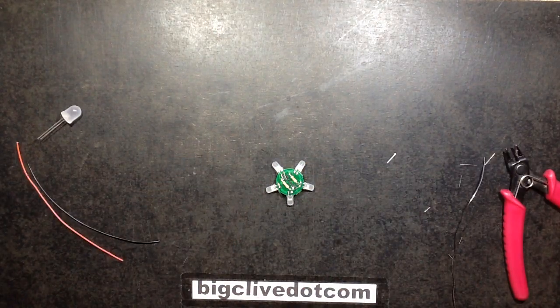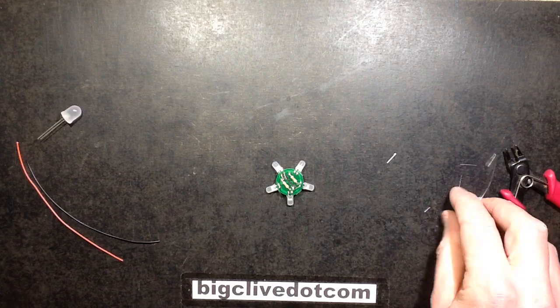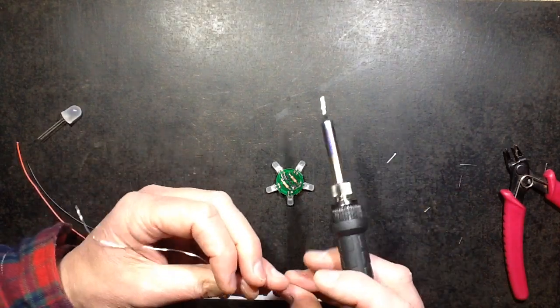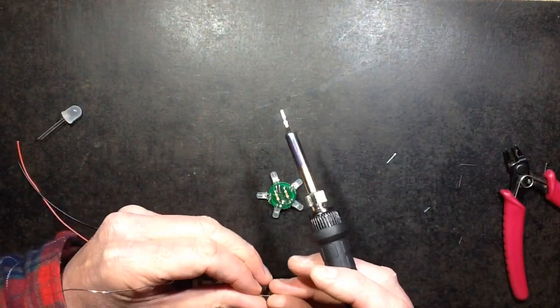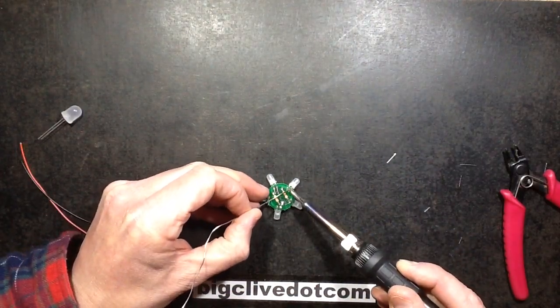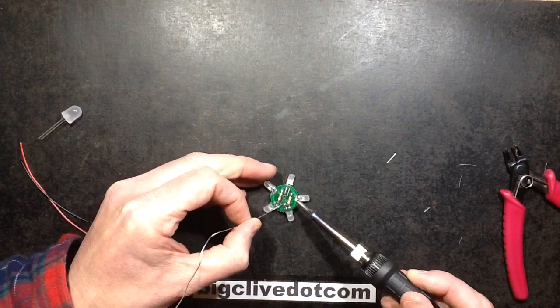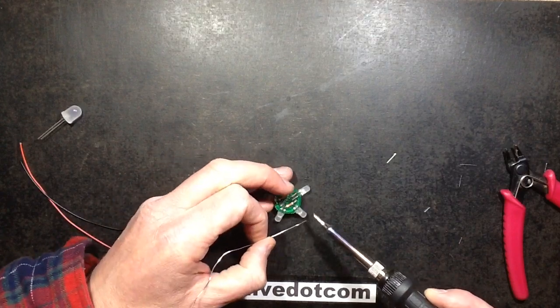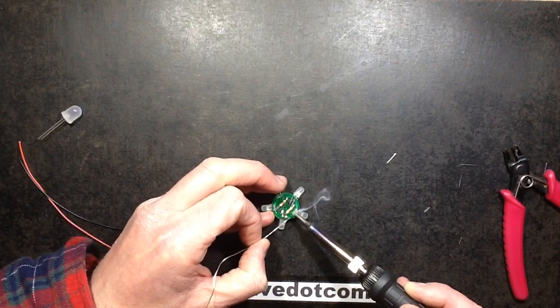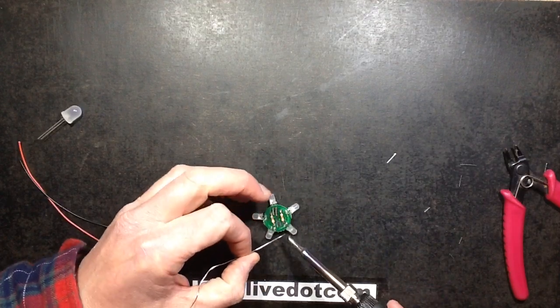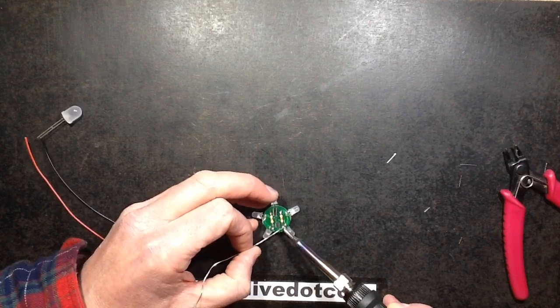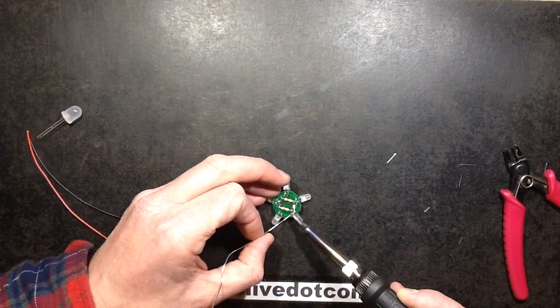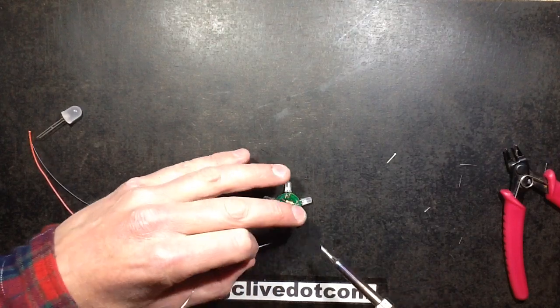Usually when I'm putting LEDs in I'll solder just one pin first, usually the positive, and then I'll line them up. The reason I solder the positive first is because when I'm making multiple adjustments to the height of it, the positive is not connected directly to the little reflector. The LED tends to be in the negative so you're not exposing the LED to too much temperature if you're repositioning and adjusting things.